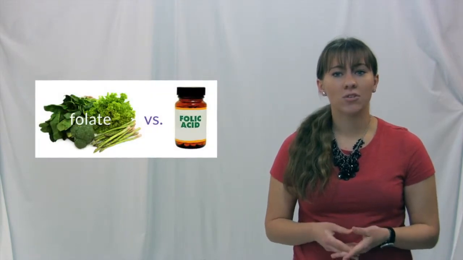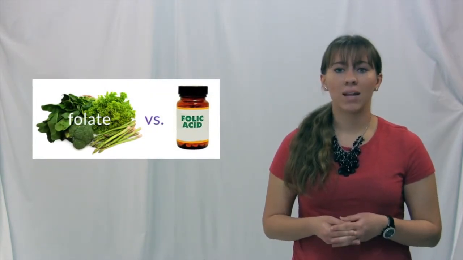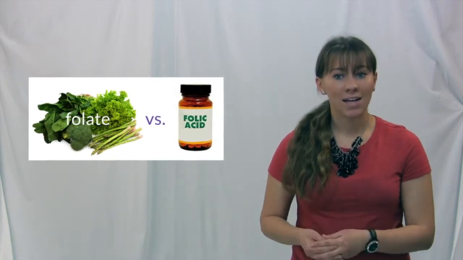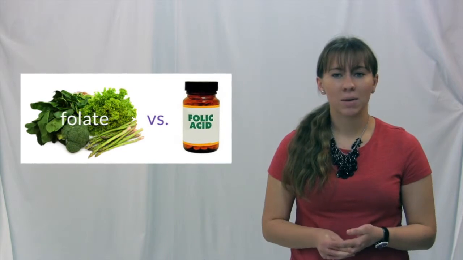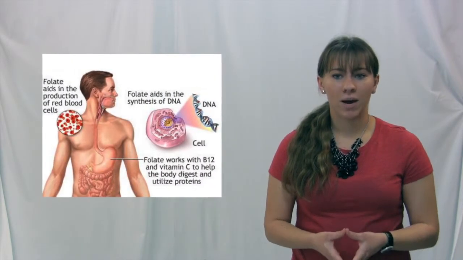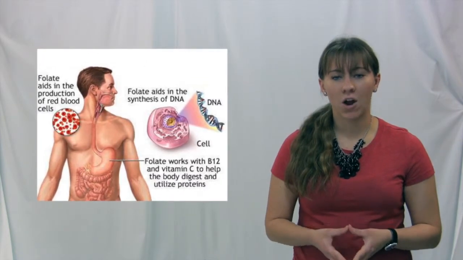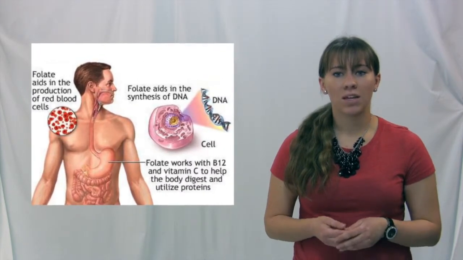Folate deficiency anemia is the other type of macrocytic normochromic anemia. Folate is the natural form of vitamin B12 found in plant and animal foods. Folic acid is the synthetic form of this vitamin, often found in supplements and fortified foods. The reason folate is so important for your body is because it's a vitamin required for RNA and DNA synthesis within the erythrocyte. We are completely dependent on our dietary intake of folate.